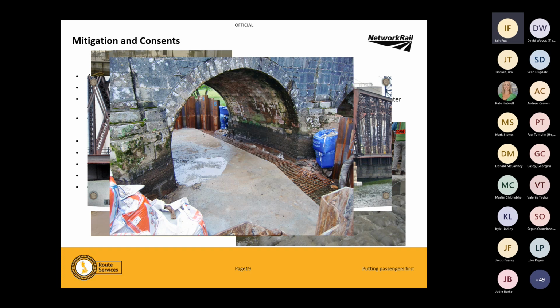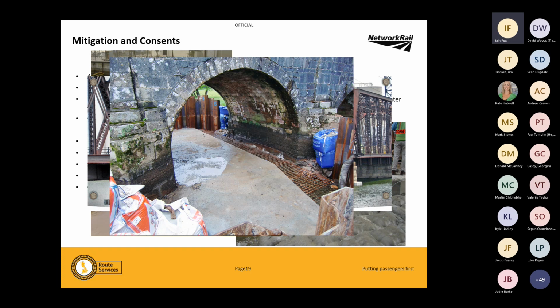If it's a non-main river, if it's only a little tributary or something, it's going to be the lead local flood authority. So it's going to be the local council. Two very different ways of getting consents. Environment Agency, NRW, etc. will require lots of drawings, lots of methodology, and they'll be very interested. The local authority will be less interested in the design and more interested in the check that you were going to write for that consent process.